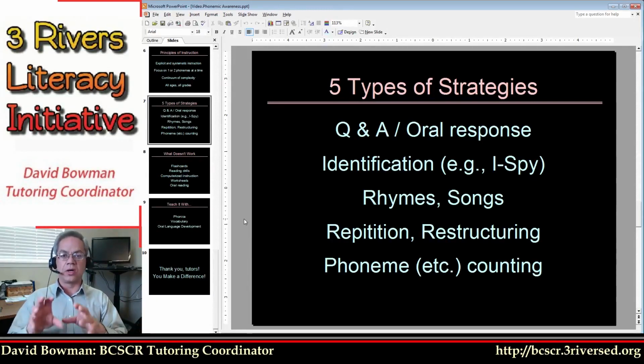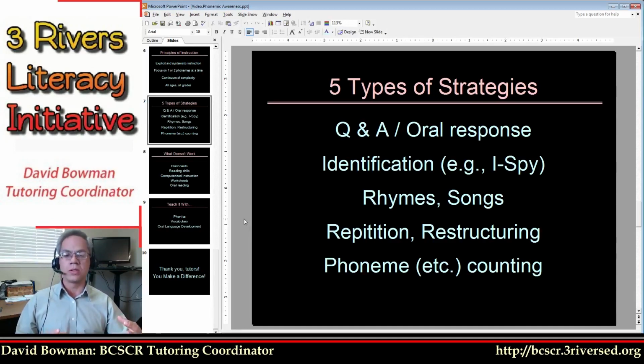So that's where we get like the sound in "read" and in "read." We call that restructuring. And certainly for helping students to identify the sounds within words, any kind of phoneme counting. How many sounds do you hear in this word, for example? Can you tap them out, for example? Anything that allows them to count is going to be effective.